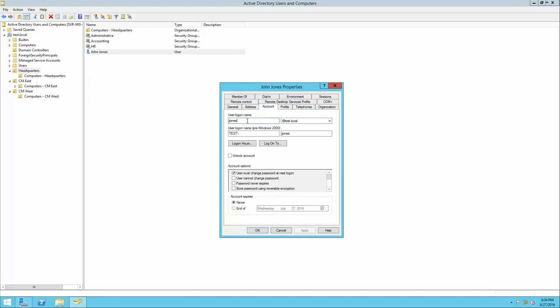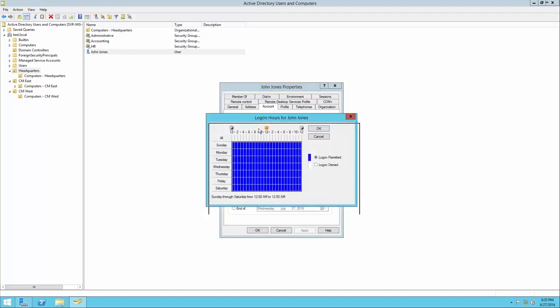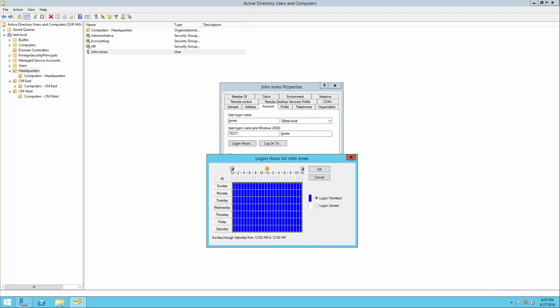Here we can change the user's username or user logon name. We can unlock or lock the account, and we can make some changes to the account options. We can also set an expiration on the user account if it's a temporary account. Here we can also set logon hours when the user is permitted to log on.